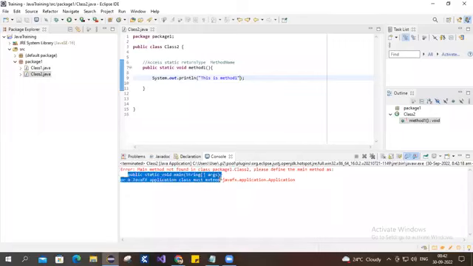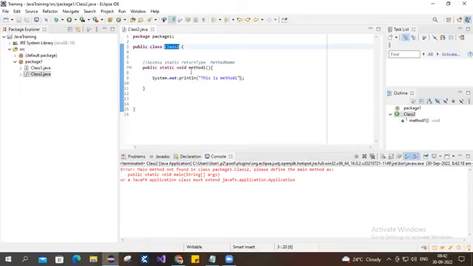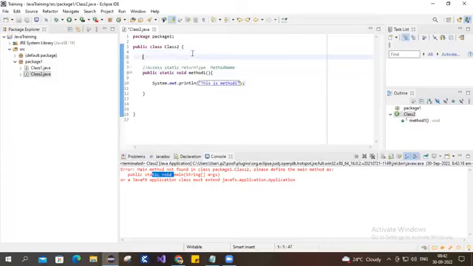So that's why, for a class to execute, even if you write n number of methods here, and if that particular class doesn't have a main method, Java won't execute, because it needs a starting point and an entry point. So that's why we get this particular error.